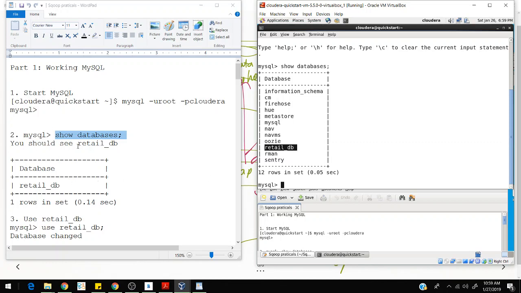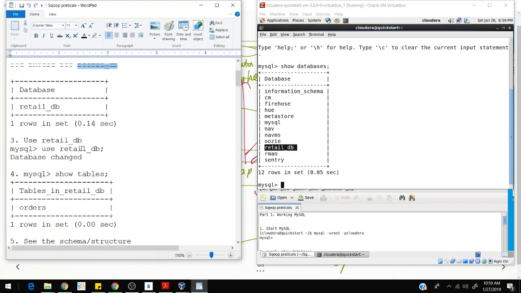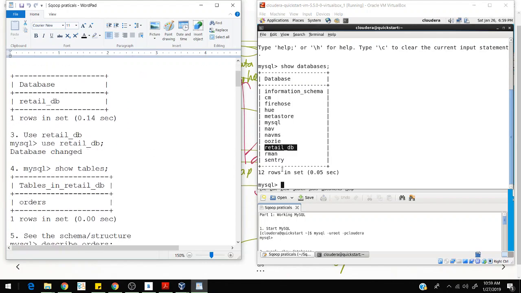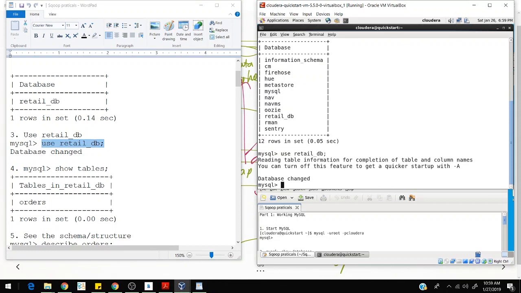So this already comes in the virtual machine that you have installed. retail_db is already present over here, so we are going to use this particular database. To use this database, the command is this one: use retail_db. So it says that the database has changed. So we are inside this particular database, retail_db.